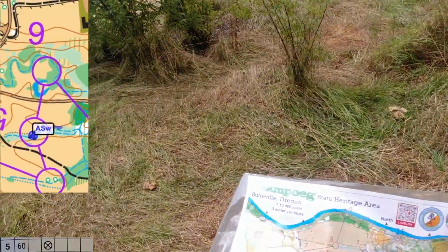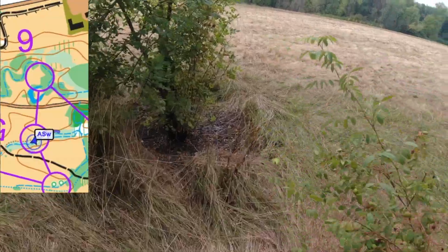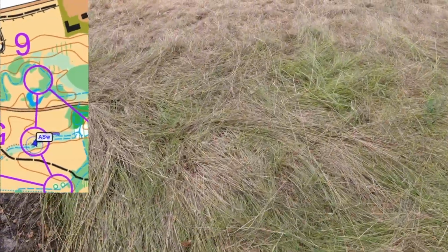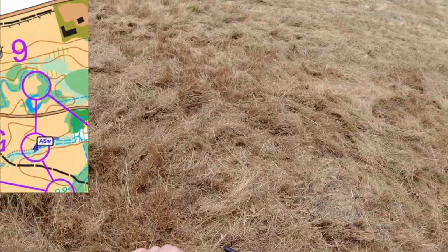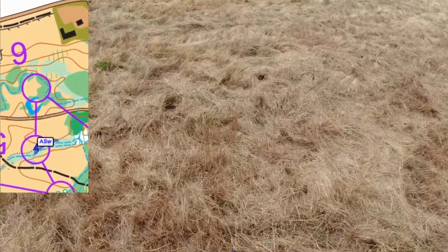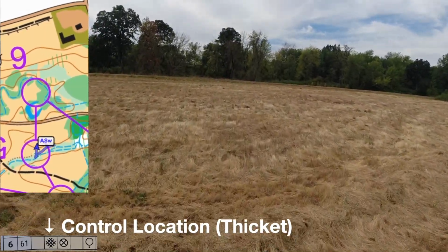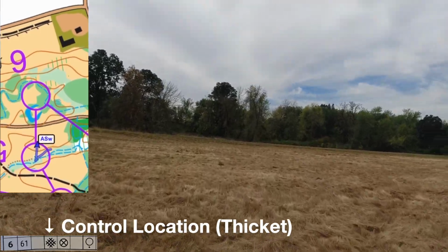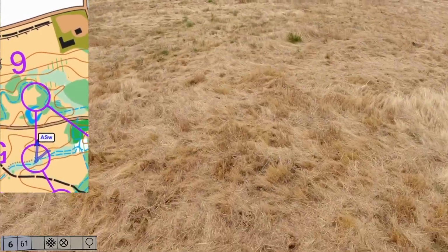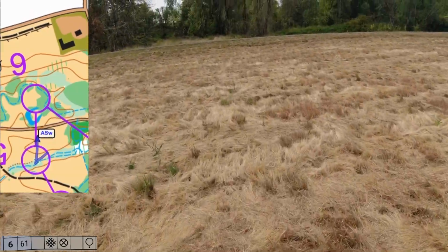60, 61. Go straight south across the road. Straight south across the road to 61. Still got to 61. Across the road to 61. We're pulling this down. Straight across the road. 61.